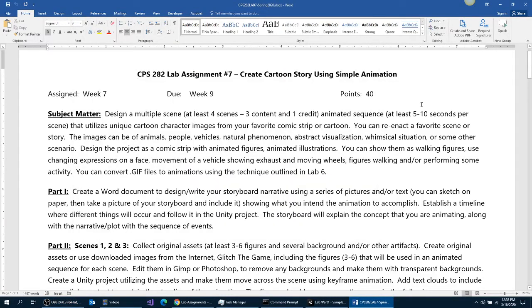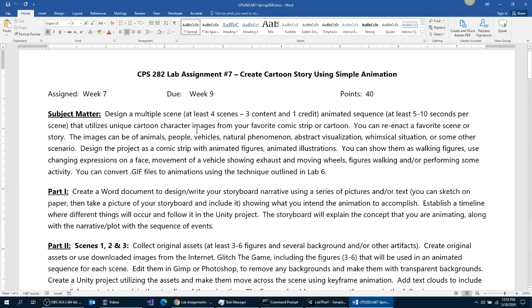So I'm going to start talking about the lab assignment number 7, which was assigned before spring break, but I'm going to have you complete this by the end of this week, and we will have a lab number 8, which is now posted as of our second meeting of week 9. So as I discussed before the spring break, I went through this once, and I'm going to go through it again.